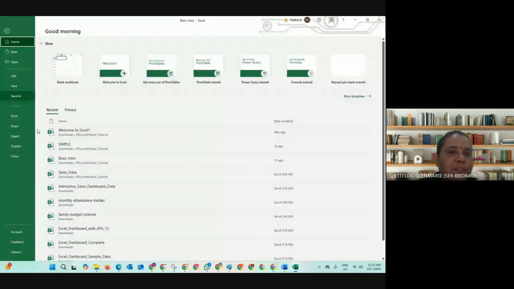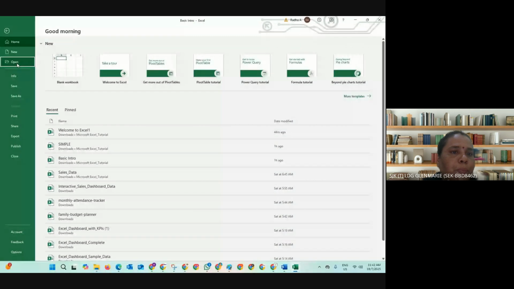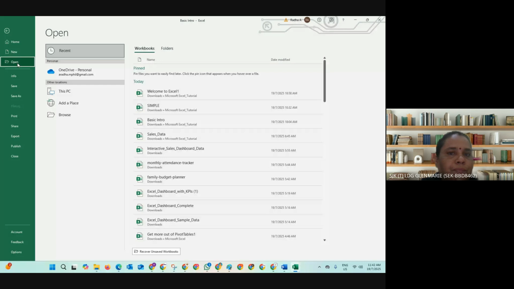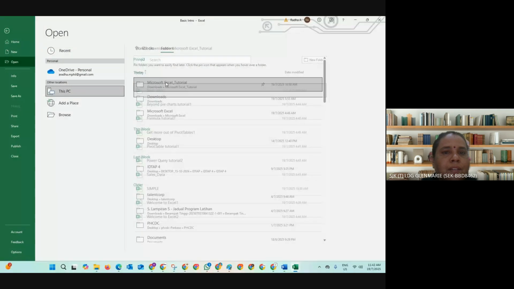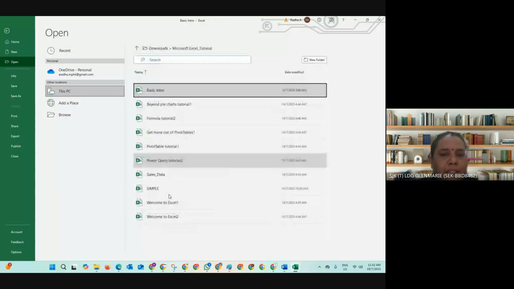So, Excel 2. Okay, open. Welcome, Excel 2.